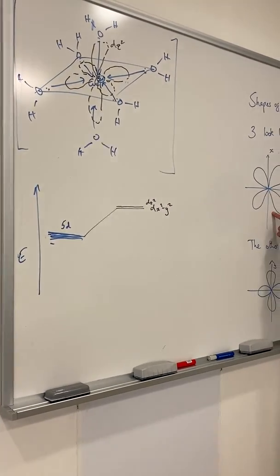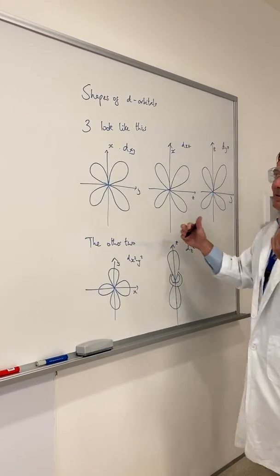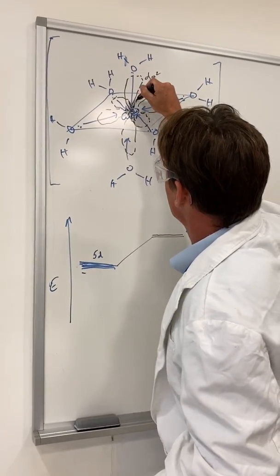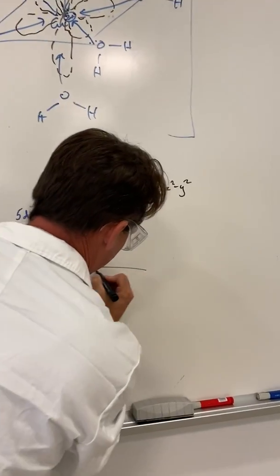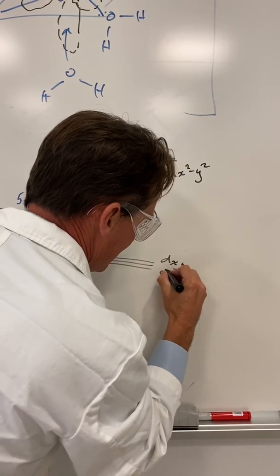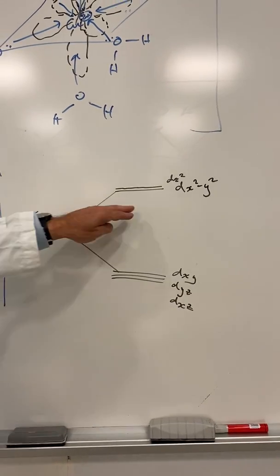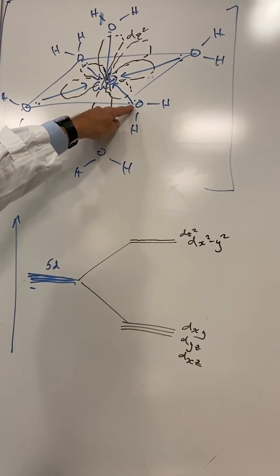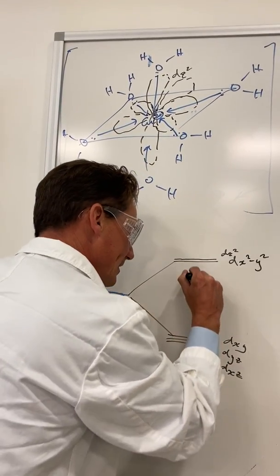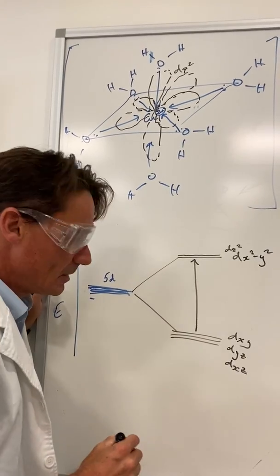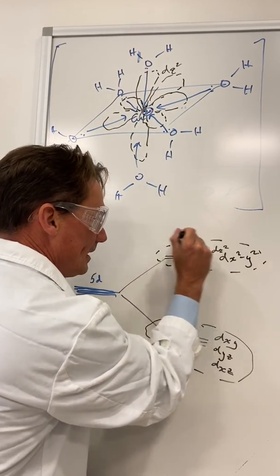If you want to be an electron in an orbital, you want to be in these three, because you're pointing therefore in between. So if we sort of superimpose one of these, look, it's right in between where the ligands are pushing. So these three are now lower in energy. The dxy, the dyz, and the dxz. These are now much lower in energy as a result, because they don't have ligands shoving dirty, great big lone pairs of electrons into them. We now have 2 energy levels. We have these 3 orbitals down here, and these 2 orbitals up here.